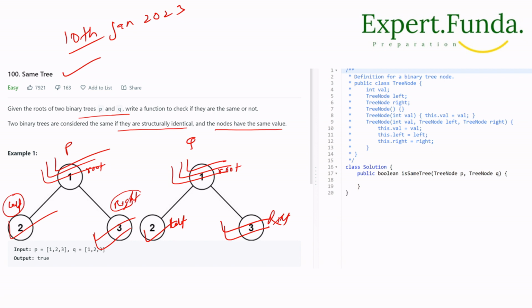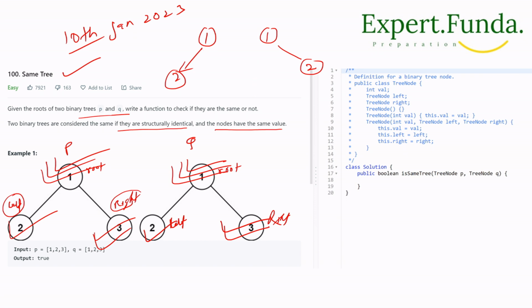So if we talk about it, we have two variables. Let's suppose we have two trees. The first has a node 1 and its child is 2. Another one has 1 and 2 like this. Got it? So is this identical?